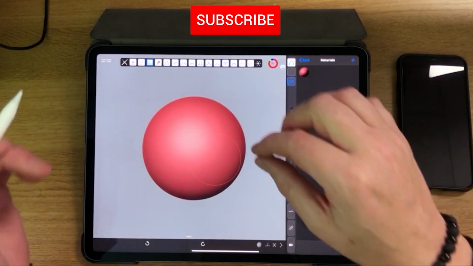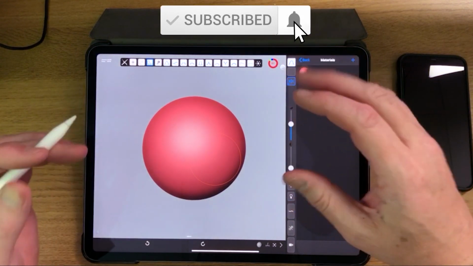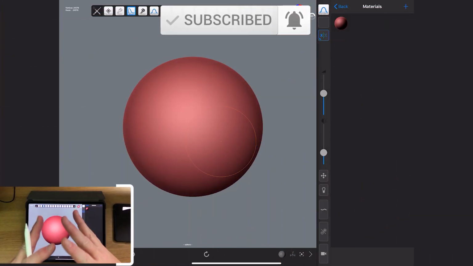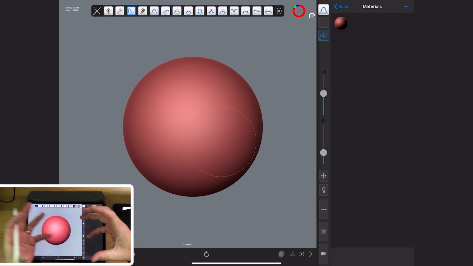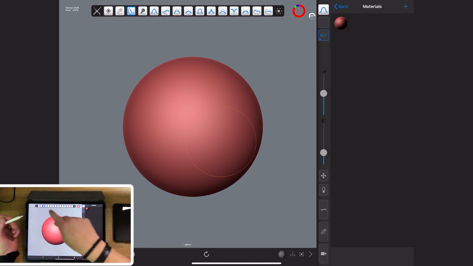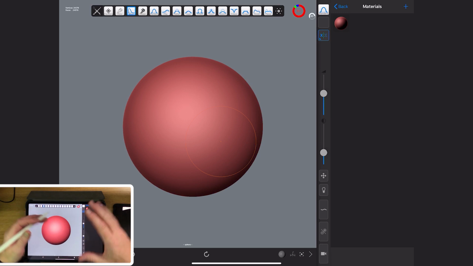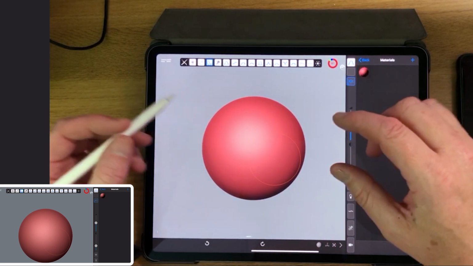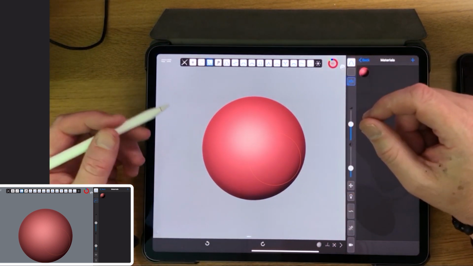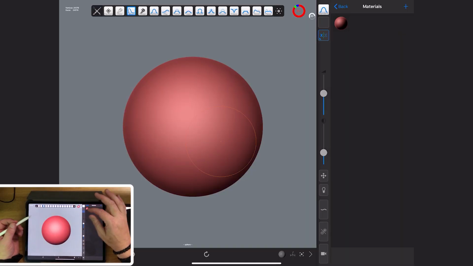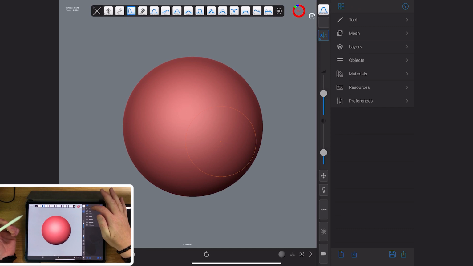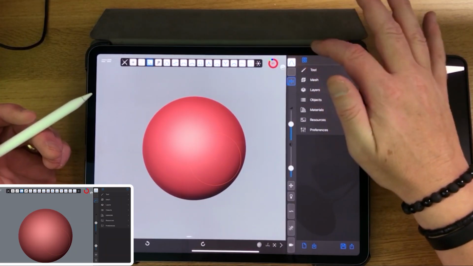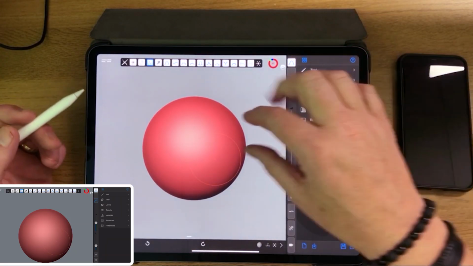So let's take a look at the absolute basics of movement inside of Forger. Quite a few people have asked, would it be easy to show how I move my hands and where I touch all of the icons and what I do, because it's hard to show when you're just showing a screen recording. So this is going to be that video that explains pretty much how to do it. If you've got any model, you can either import it or you can just get the basics from up here at the top left on this little box.